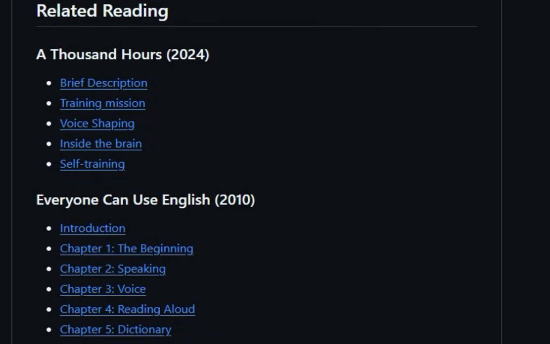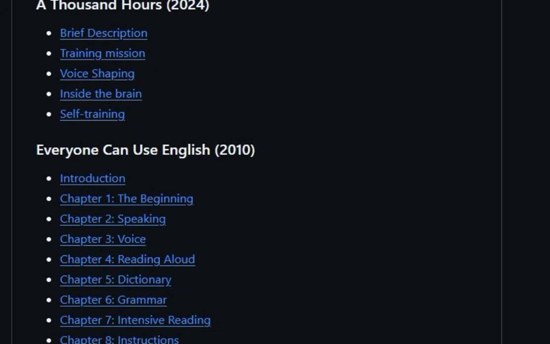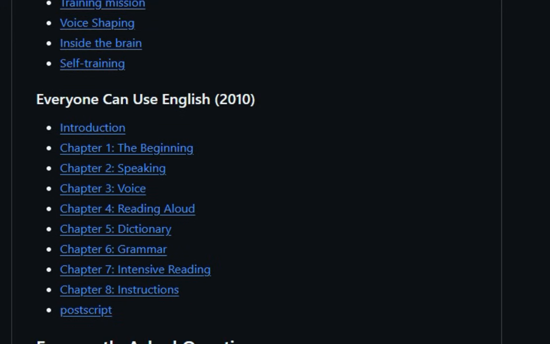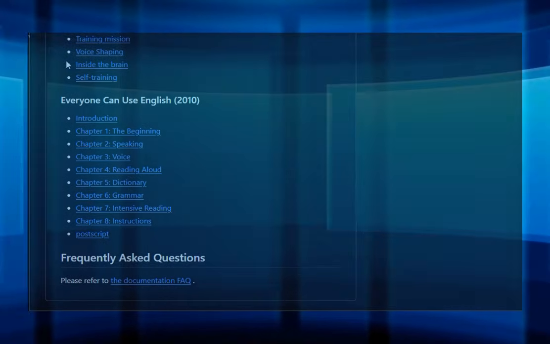In sum, everyone can use English stands out because it blends automated speech evaluation, AI feedback, adaptive practice loops, and multi-platform usability into a learning system that grows with you. It's designed for people who want more than just passive lessons. They want to hear progress, act on feedback, and steadily become more confident speakers.